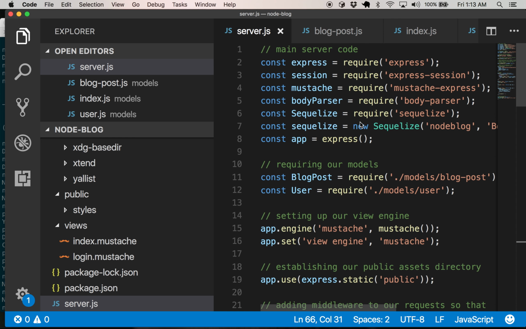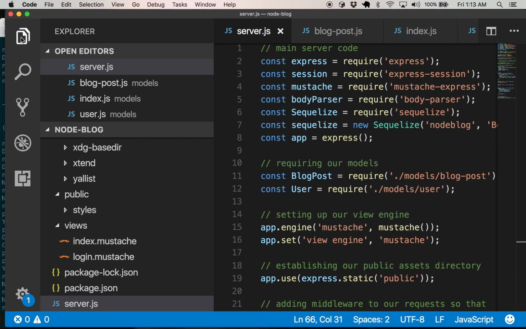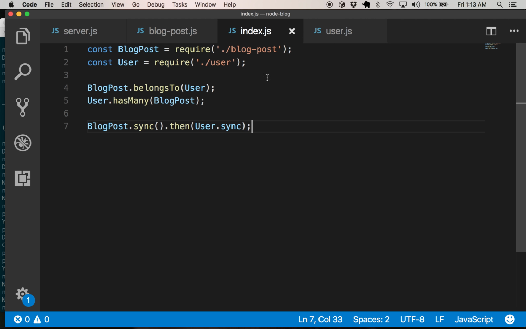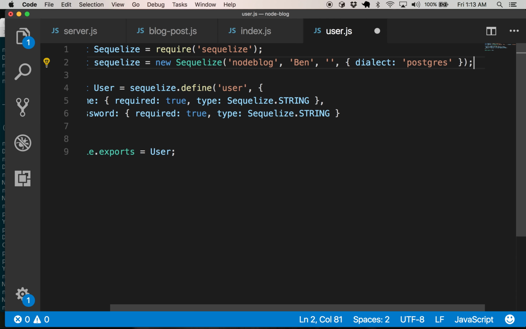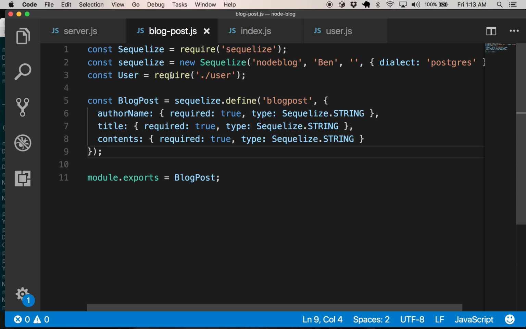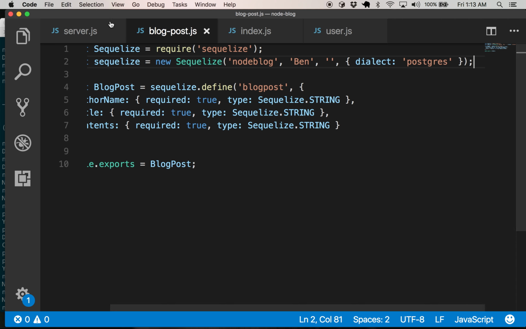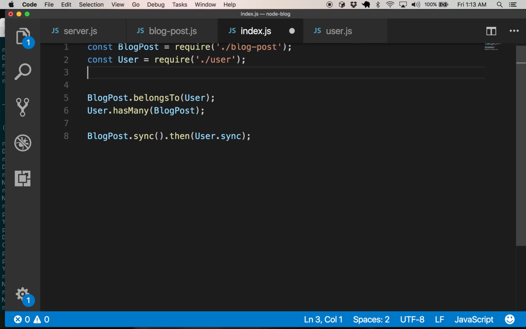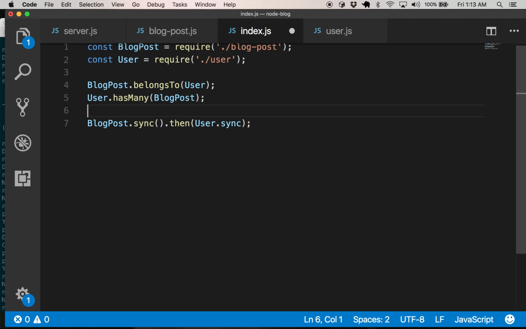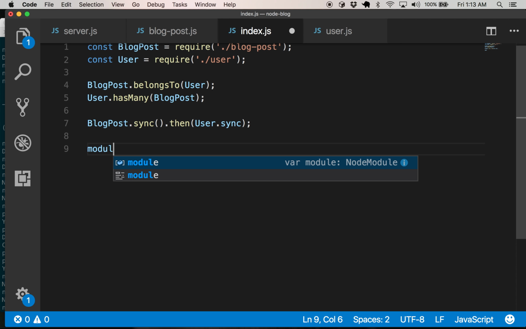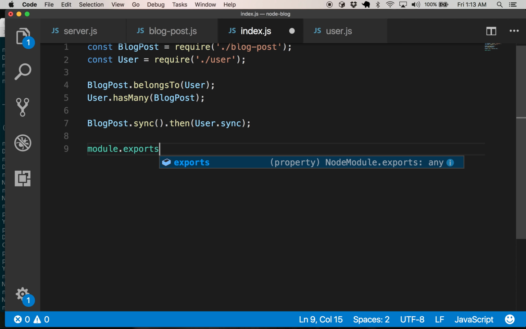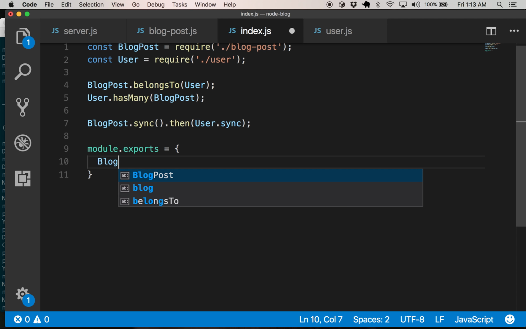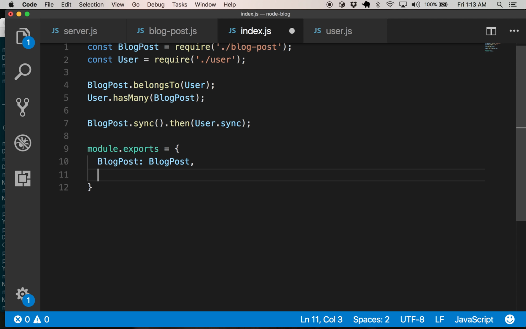All right. So now that this change is made, I'm going to do something really cool. Well, first of all, I'm going to remove the reference to blog post here and remove the reference to user here. I'm going to go here, module.exports equals blog post, and then user.